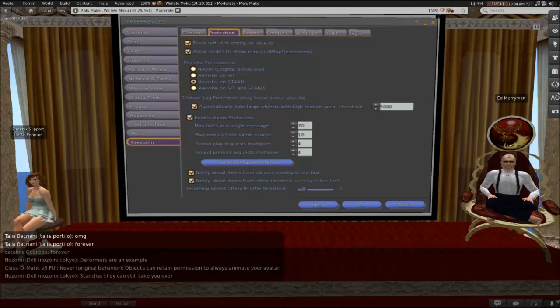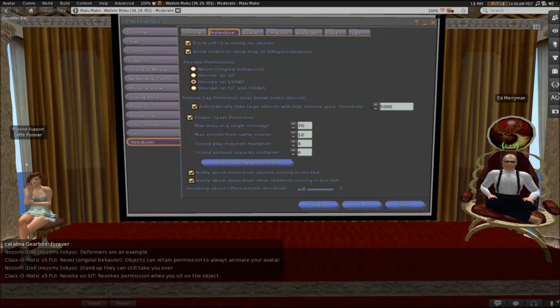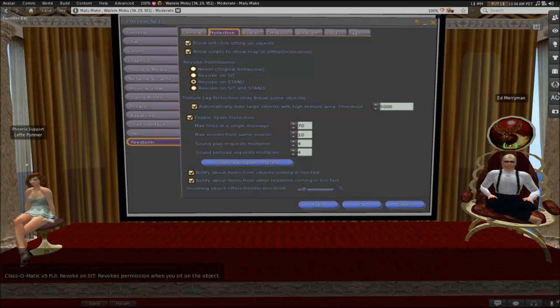Okay. Your options here are never, which is the original behavior. That would mean that objects can retain permissions to always animate your avatar. Revoke on sit revokes permissions when you sit on an object. So this one's not very good because if you sit on an object that has animations, you're not going to be able to use the animations, right?